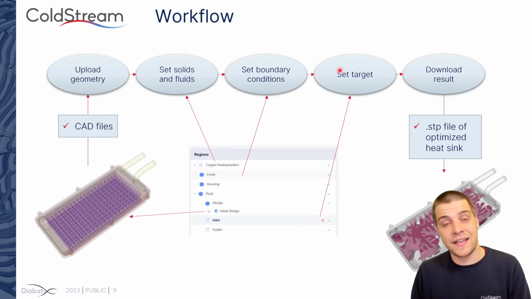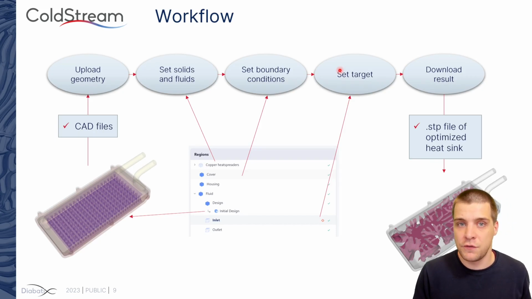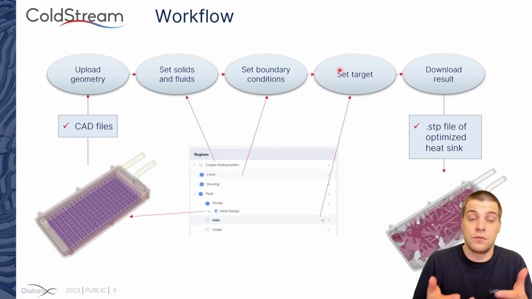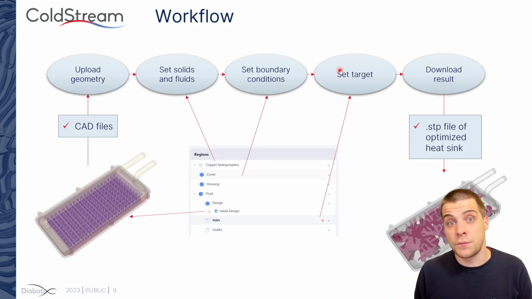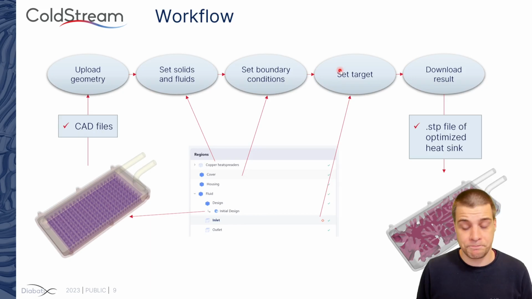And then for the next step, the fourth step, that's a bit of a new one, especially compared to more conventional CFD software. You have to define a design domain. So basically, that dictates the volume where ColdStream is allowed to modify the geometry, where it can add and remove structures and reshape those structures. And you have to let ColdStream know what to optimize for, be it heat exchange efficiency maximization, weight minimization, pressure drop constraint. ColdStream has 20+ targets that you can mix and match however you see fit.